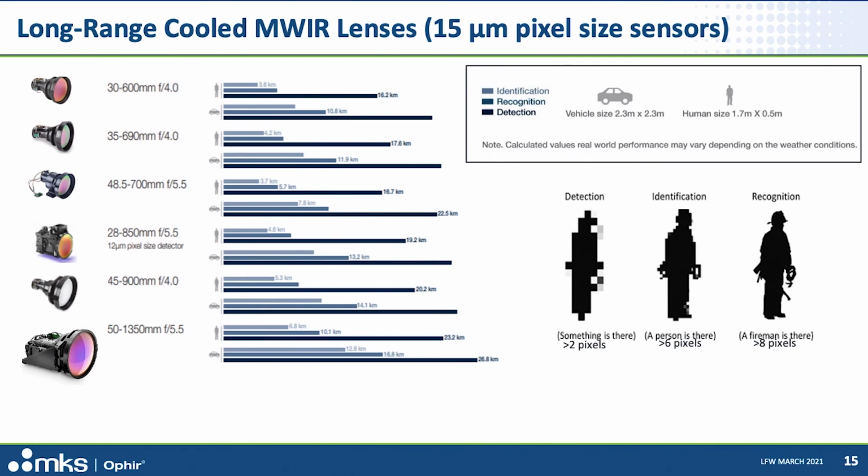The focal length basically determines the field of view of the thermal imaging camera, and therefore the DRI detection, recognition, and identification capabilities. Basically, the longer the focal length is, the smaller the field of view, which translates into more pixels across a target at a fixed range. For example, based on the well-known Johnson criteria for identification, we need more than 8 pixels across a target to identify a man. So we need to calculate the target angle based on the target dimensions and distance, and then divide by the field of view, which is determined by the detector pixel size and the effective focal length.